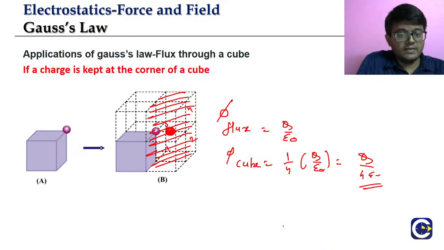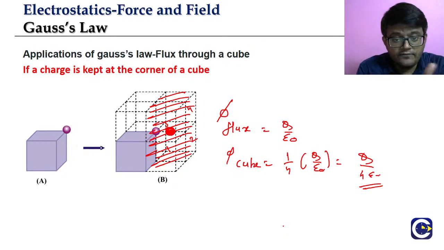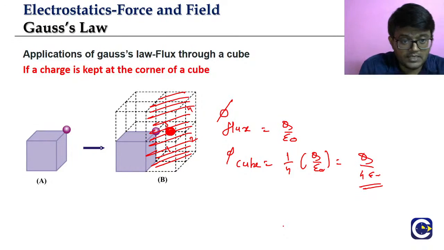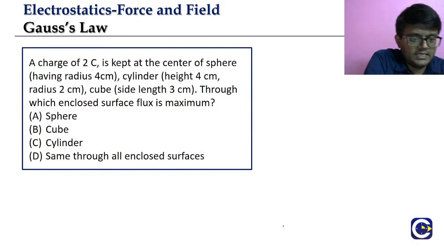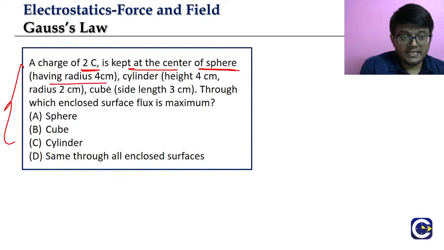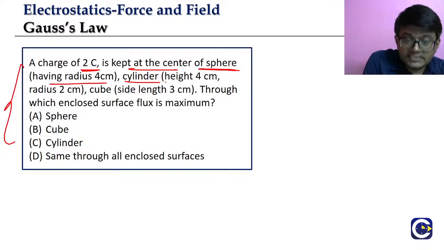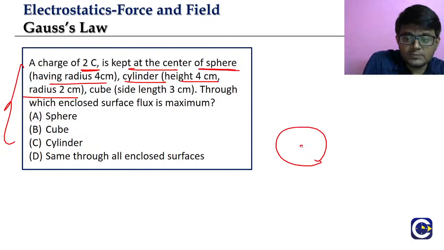So இதெல்லாம் நீங்க ஞாபகம் வச்சுக்கணும். What is the result when we are keeping at the center of the cube? அதுக்கப்புறம் when we are keeping at the face center ல, or when you are keeping at the corner, அதுக்கப்புறம் we can keep it at the edge center also. அதையும் ஒரு case தான். ஓகேவா? So இப்போ பாருங்க, we'll just try and answer these questions. A charge 2 coulombs is kept at the center of a sphere having radius 4 cm. A cylinder height 4 cm, radius 2 cm, means they are giving us multiple scenarios. First case என்ன? And the sphere oda center la. Second case என்ன? Cylinder adoda height என்ன 4 cm, radius 2 cm.